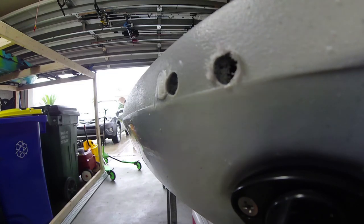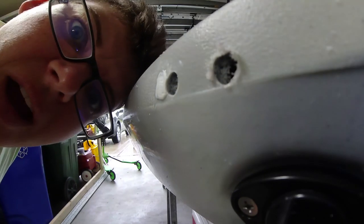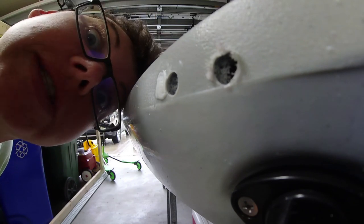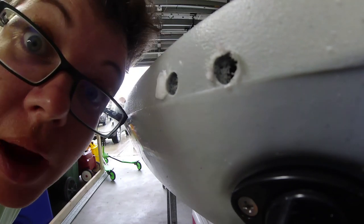For the record, do you know how scary it is drilling huge holes in your kayak? That's super scary.